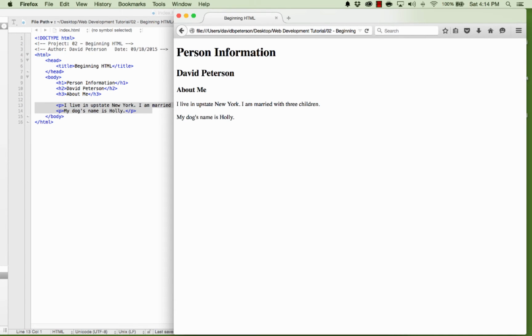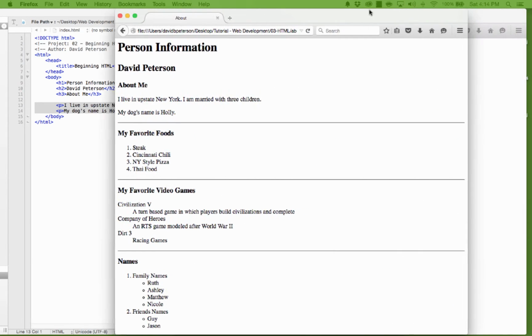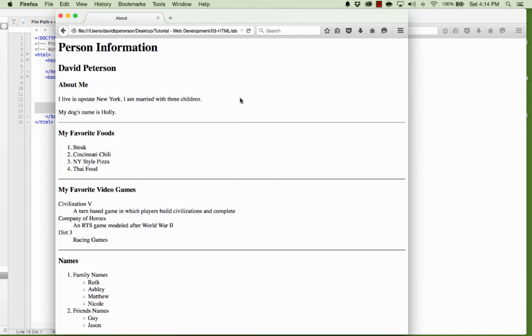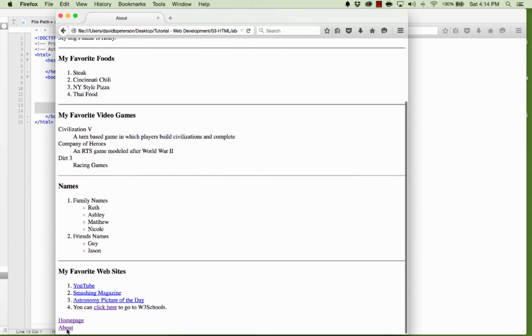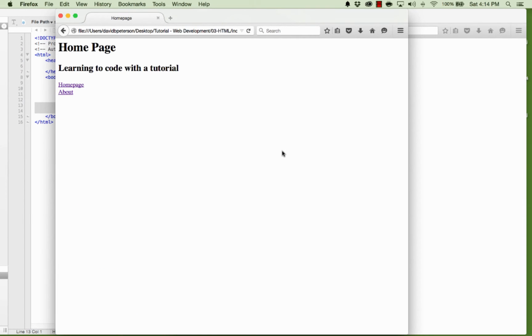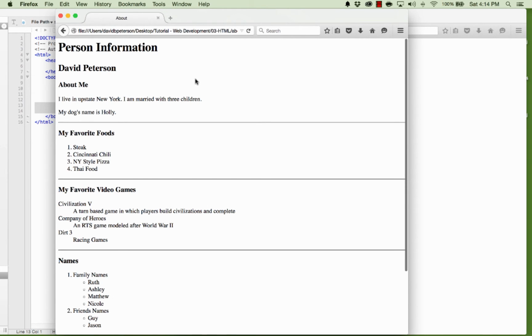Now let me show you where we're going to go from here. When we finish Project 2, we are going to have a web page that looks something like this. Now it's going to begin with a very simple home page, learning to code with a tutorial, and then an about page, which is what we're working on now.